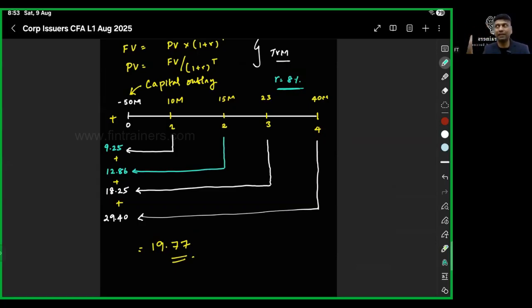We don't have to again see what if it was internally generated funds? Then should we not deduct anything? It doesn't matter. We are discounting whatever. The point is we are agnostic to the source of fund, whether it is equity, debt, or internally generated funds. We are discounting with the company's target capital structure, cost of capital.